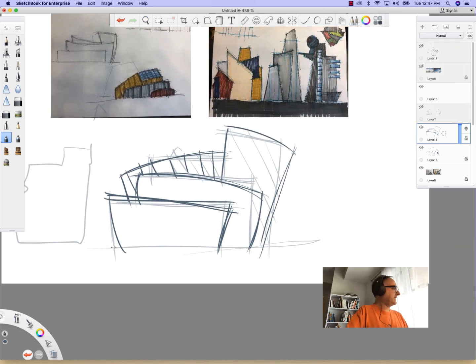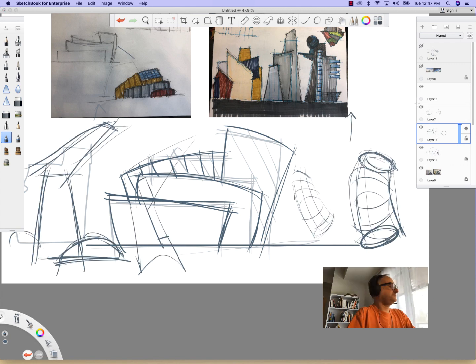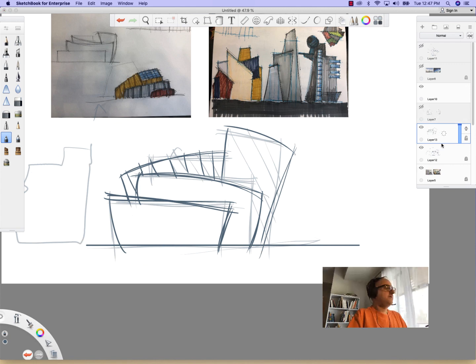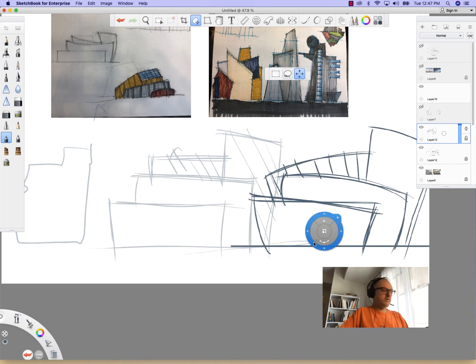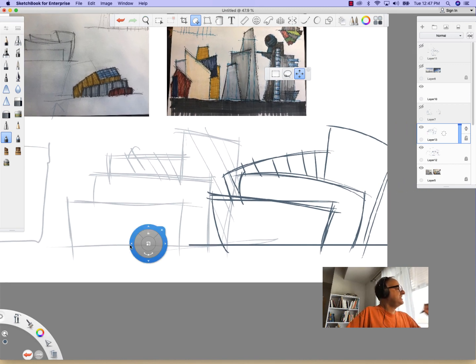What's going on here? Which app am I in? Right. So let's bring these two side by side. Here, I'm going to move this one that I'm drawing on right now, and I'll just move this over. What I want you to see is development. Don't rush to the end result.